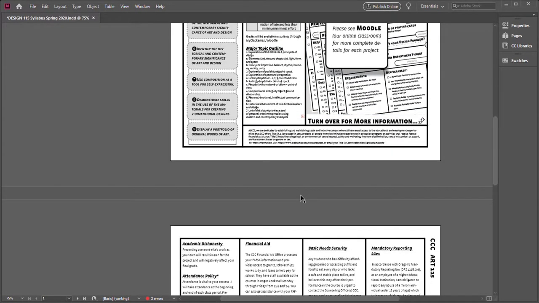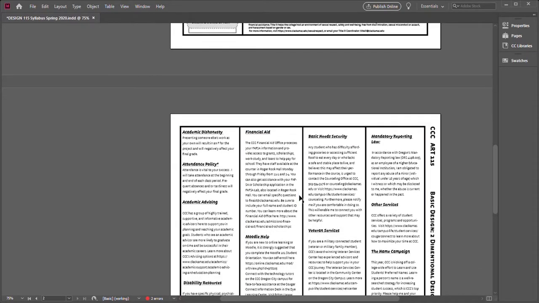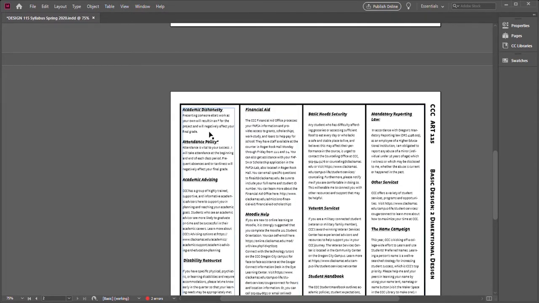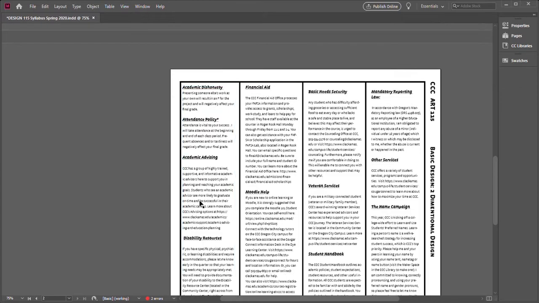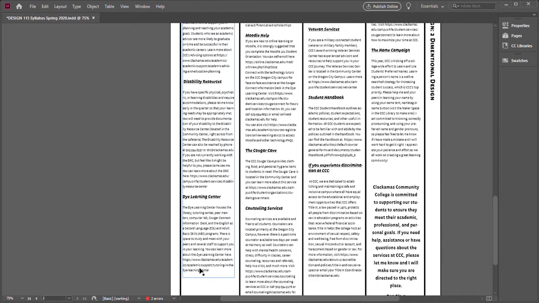Okay, then on the back side of the syllabus is a bunch more stuff, and I'll let you look through that on your own. Academic dishonesty, attendance policy, a lot of these things get asterisks next to them during our online term, but all of these offices have ways of being open, and these contact emails will still work, and so you can go to those as you need to.